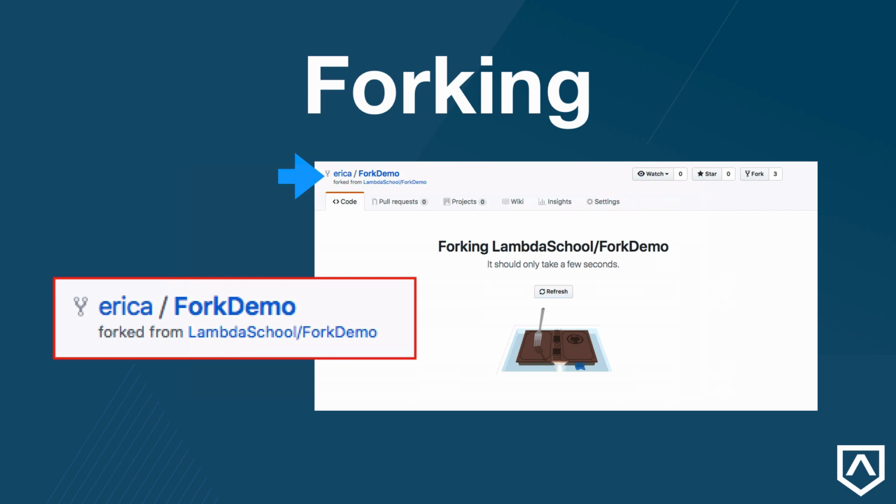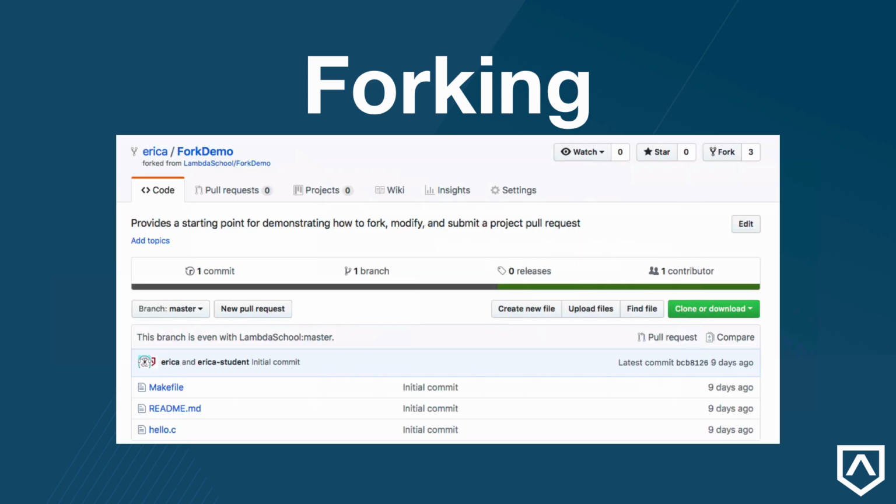And there's always a link back to the original repo from the forked one. Once created, the new repository is otherwise identical to the original. However, it's just a copy. If changes are made to the original after you fork, your repository does not update in sync, so keep this in mind.